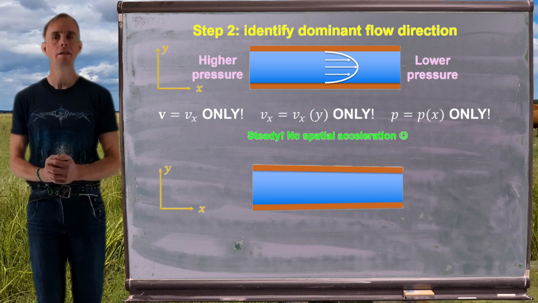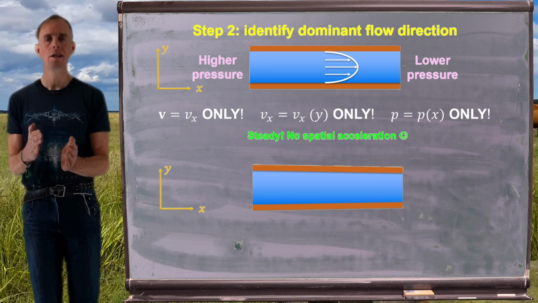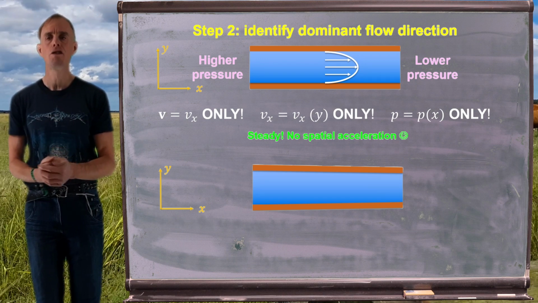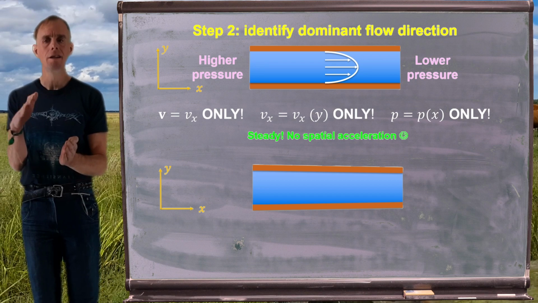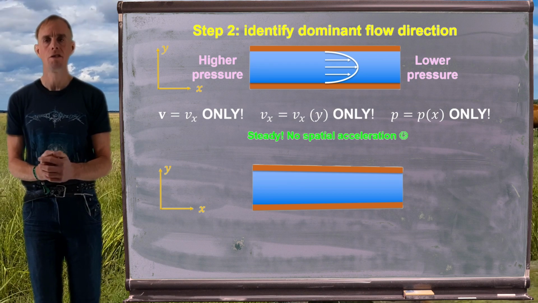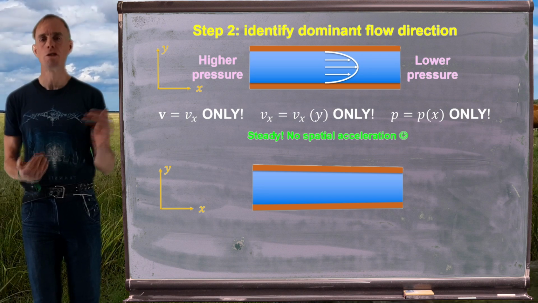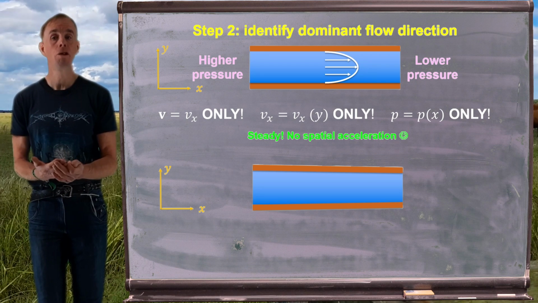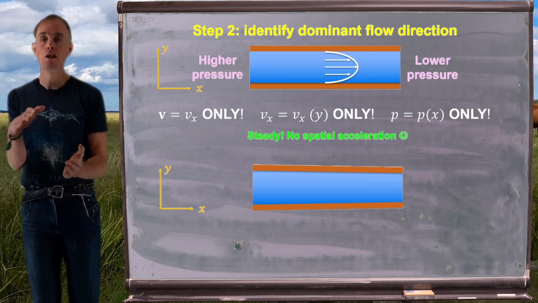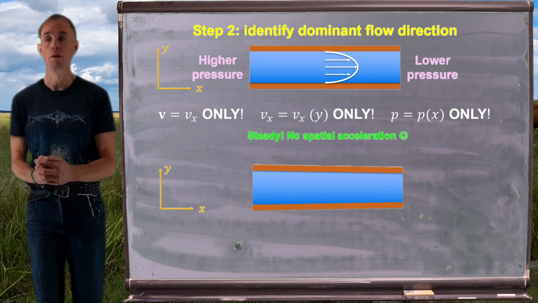Let's look at a slightly different scenario. Let's say, as opposed to having a nice parallel slit, what we have is a very mildly tapering geometry instead. And this might be a geometry you see in lubrication. It might be a geometry you see in polymer processing. You might have a very mildly convergent extrusion die, for example.